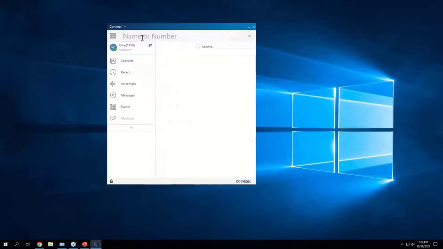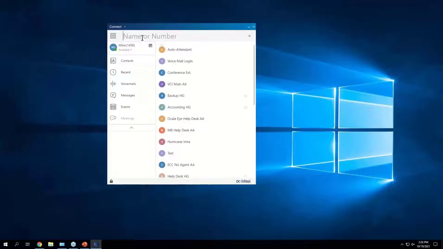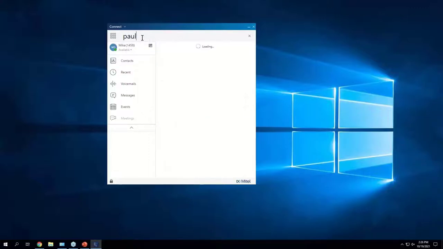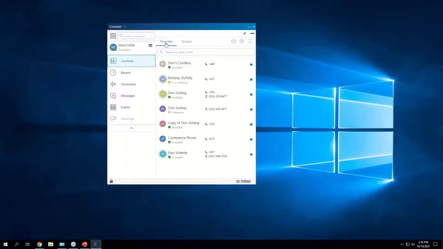And the way you do that is through the directory, again, up top where it says name or number. If you wanted to find someone there, for instance, I'll search for Paul. You may or may not be able to see it. Sometimes this has some trouble coming through on a screen share, but there's a small outline of a star here to the right of Paul's name. If I click on that star, it's going to fill in blue. And now he's going to appear on my favorites tab in my contacts. Your favorites tab is just sort of a single one-page display showing you everyone that you've starred in the directory.